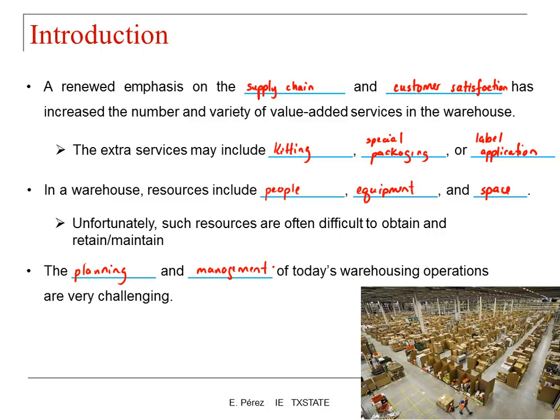of today's warehousing operations are very challenging, because you have to make sure that you use especially the space optimally. People, you also have turnover of people coming in and out, who might not be familiar with the operations of your warehouse, so that also keeps you in the loop of keeping people trained, how to use the equipment, how to move the items through your facility, and so on.